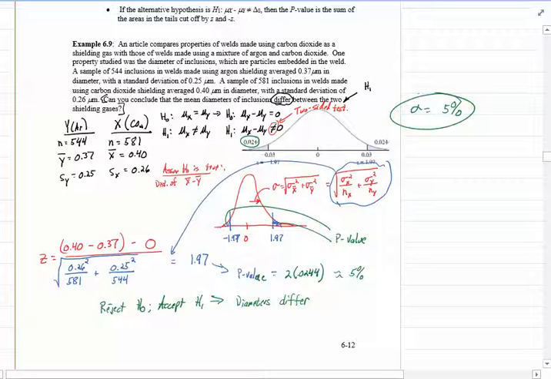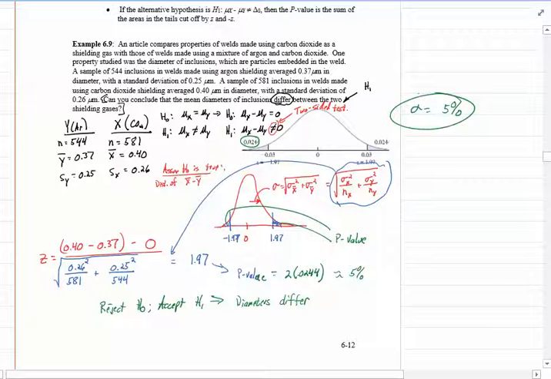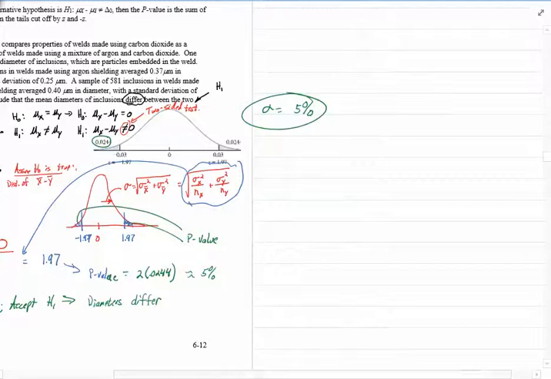Wait, so why 5 times? Because our alpha is 5%. And we're saying if we were to do this experiment again and again, like 100 times, about 5 times, because alpha is 5%, we'll reject the null hypothesis? Yes. So, given the puzzled looks on everyone's faces, let's start thinking about this. And it's really good to start thinking about this now.